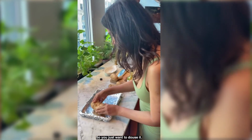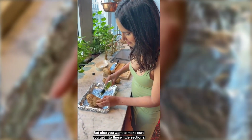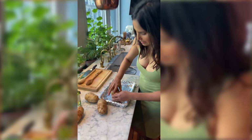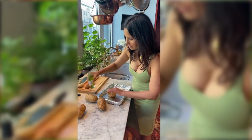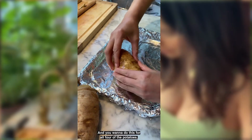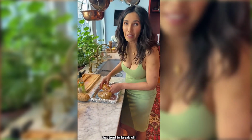You just wanna douse it, but also you want to make sure you get into these little sections, into the different folds without breaking it. A little bit. And you want to do this for all 4 of the potatoes, okay? Be most careful with the ends, because those are the ones that tend to break off, and you want them to look nice. Something will happen if it does, but it just is going to look so pretty.